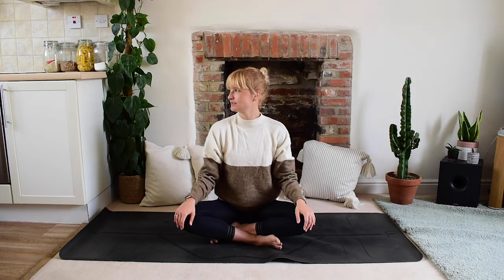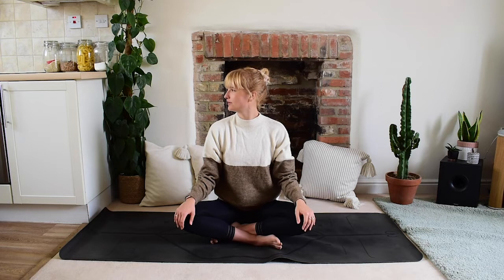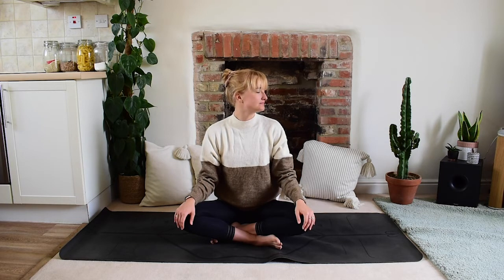Good. From here, just look over the right shoulder, so all the way to the right, almost like you want to look behind. And then we'll go through the center, look to the left. Good. And come back to the center here.